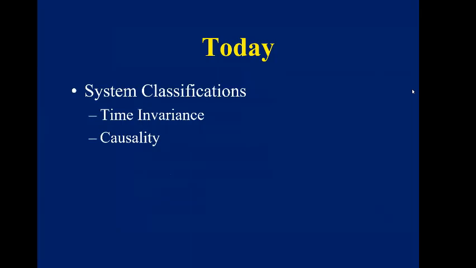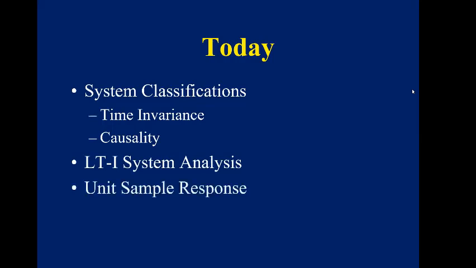And that'll give us our first grouping, which, along with linearity, become important aspects of our systems if we want to use the analytical techniques that we're going to be discussing over the next few weeks for doing system analysis. So we'll talk about how linearity and time invariance connect to system analysis and our requirements for that. And a consequence of that is that we can use a particular response, a unit sample response, as another way to represent the behavior of the system.